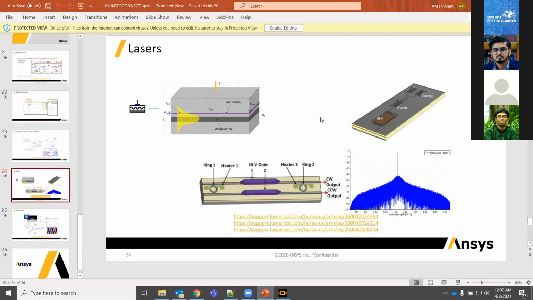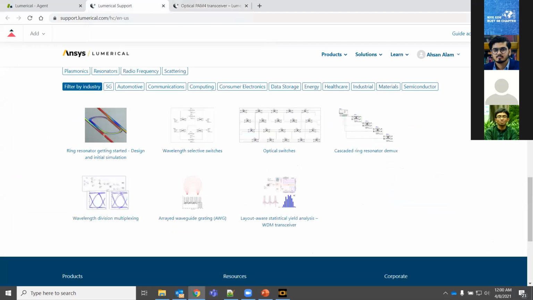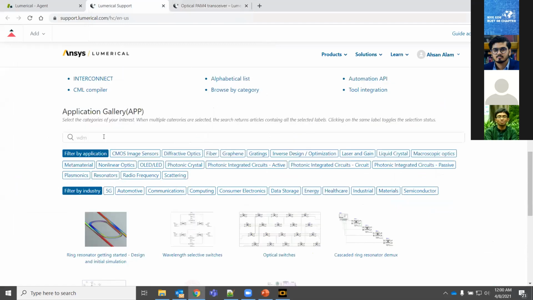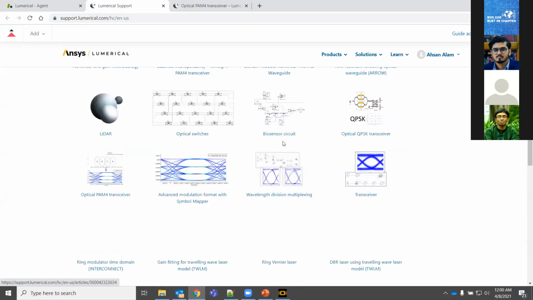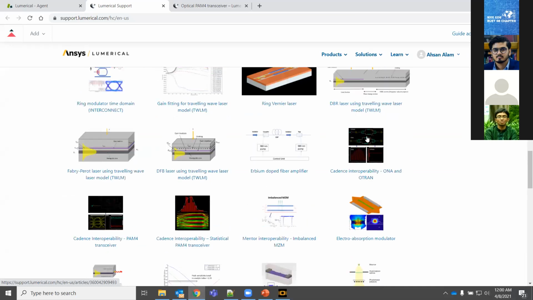So these are some examples, and these are some links to online examples. If you just go to our example page and search for laser, that should show you all the different types of laser simulations that we have. Yes, ring vernier laser and so on. So you can try them out if you're interested in laser simulations.